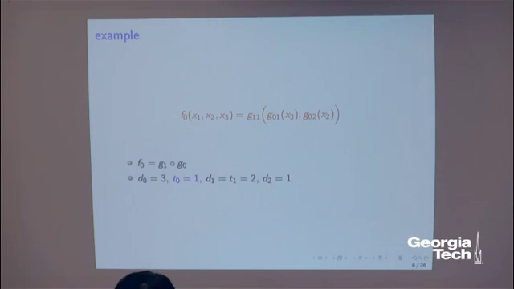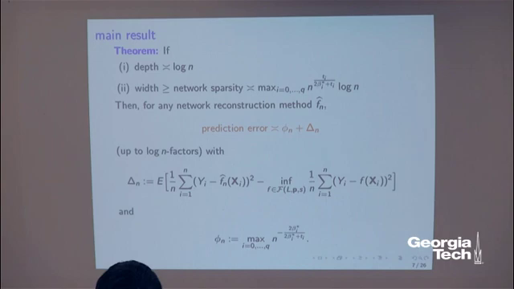Okay, so now we get to the result. First of all, it says you should take the network depth and scale it with log of the sample size. That's an assumption under which you can then derive the rate. And the second assumption is that the width of the network should be large. There's no upper bound for that, and it should be at least this quantity. You see a quantity here that is a power of n, and it depends on these t_i and the beta_i stars from the slide I have shown you before. All it says is just make your network wide enough. Okay, so then it's fine.